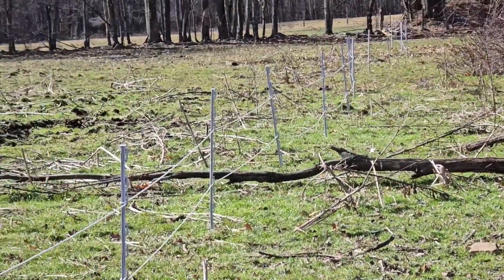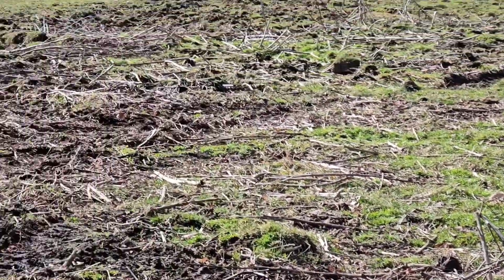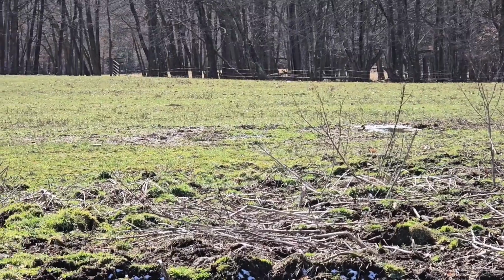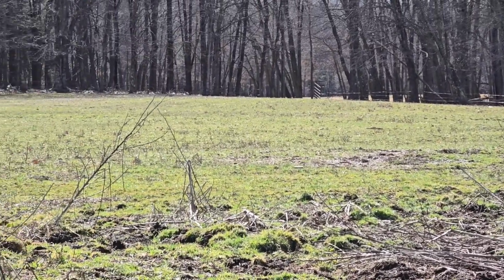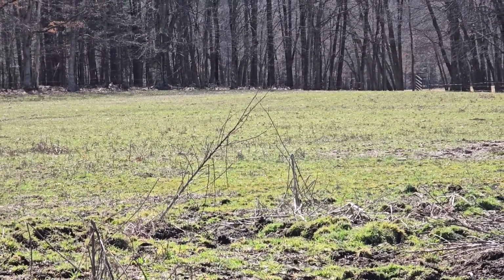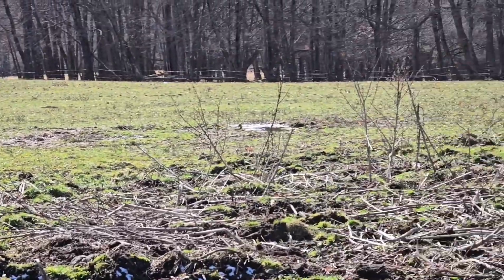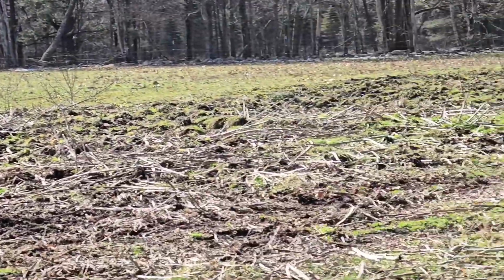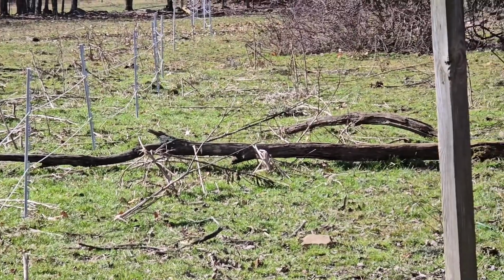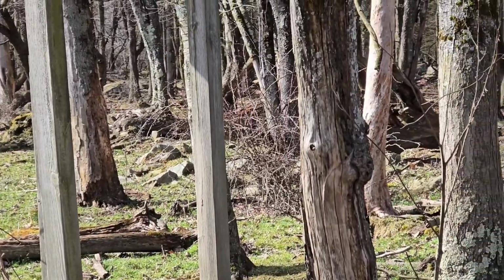So here's a fence that we currently put up. We don't want them to go any further on this side because last year I reseeded this field and I put in fescue, orchard grass, and timothy. If the cows did get in that side, they would ruin the field. So that's why I put up this fence. It's only temporary, and they're only going to stay to the right. Like I said, it's about 5 acres, so they've got plenty of room to have their calves.